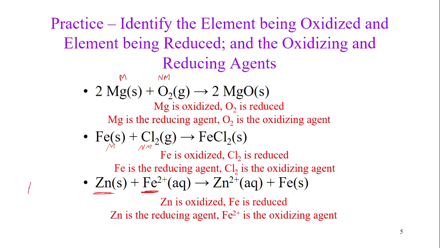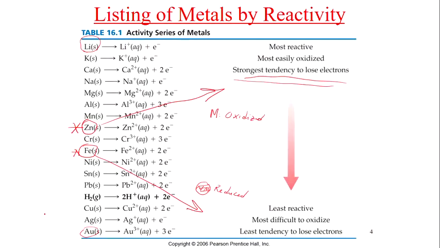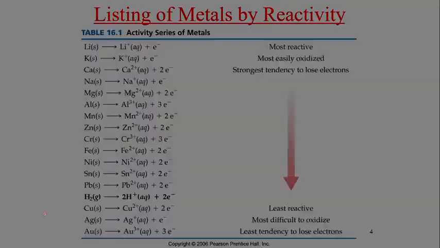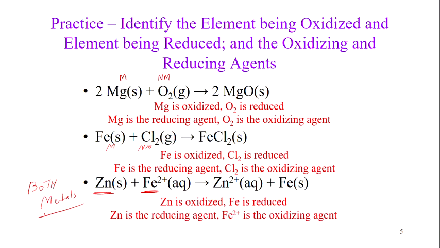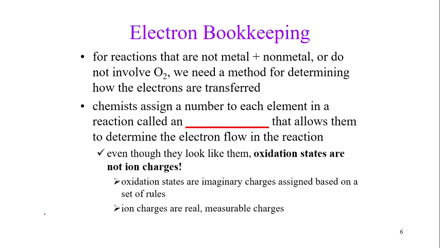So if you have both metals, we may have help based on this table. Also, we do have that one for non-metals if we are going to work on this chapter in detail. It's not part of our class. But as you see here, this definition is a little bit confusing. It's going to be clear if we work on some examples. But we are going to work on a new definition for some problems we are going to solve. We are going to work with a better, shorter method.